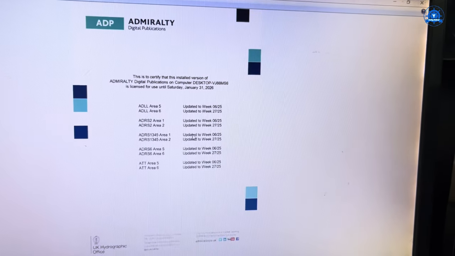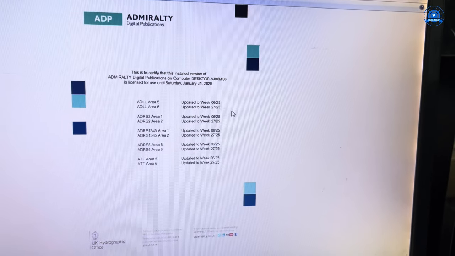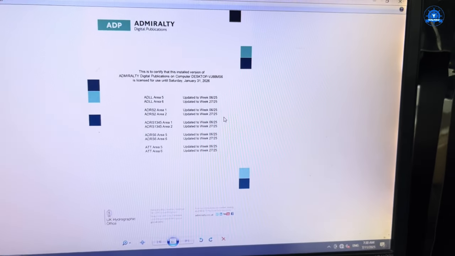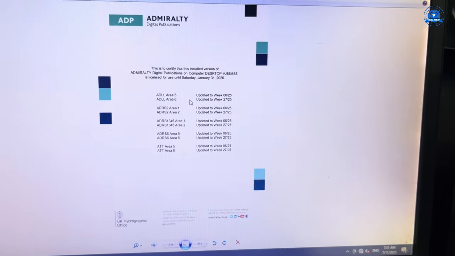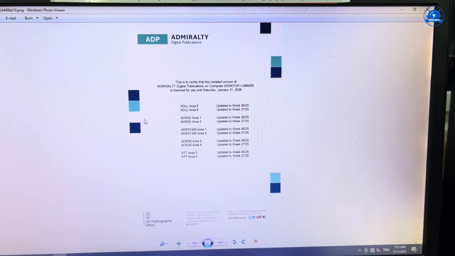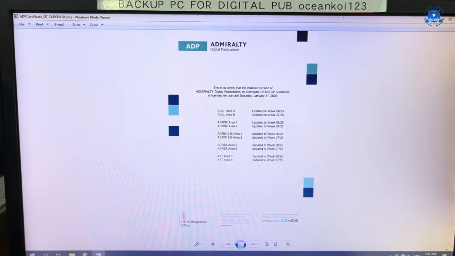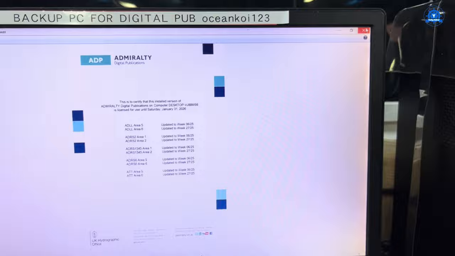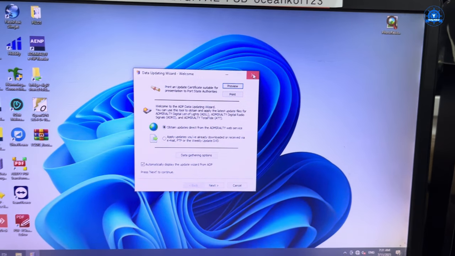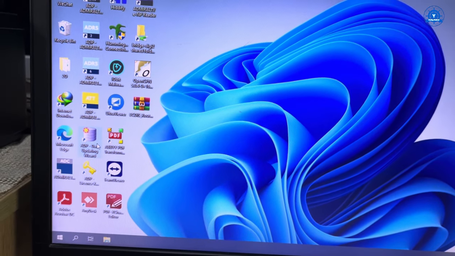So that's just for the ADP expire date, and then the inspector on board can check your ADP expire. So just in time we must show him, and it is also possible to print if needed. That's for ADP expire. Going to ADP updating.